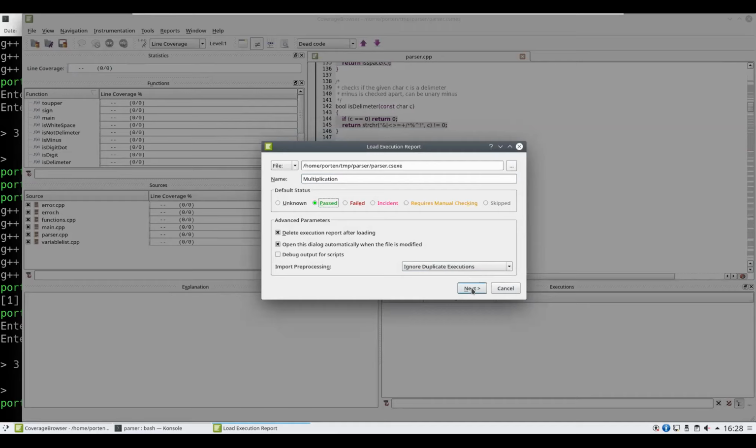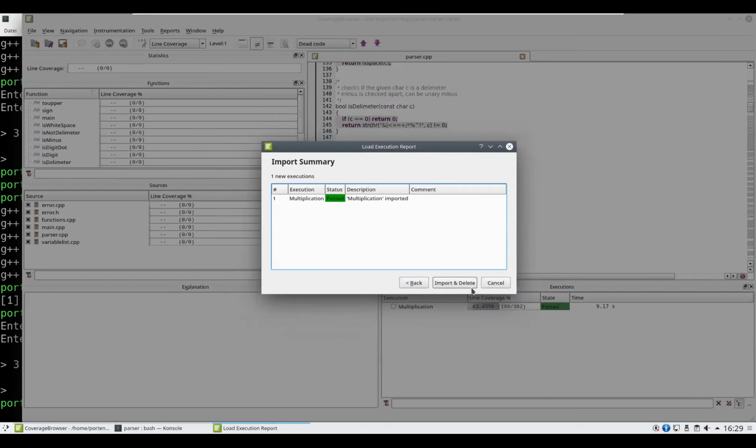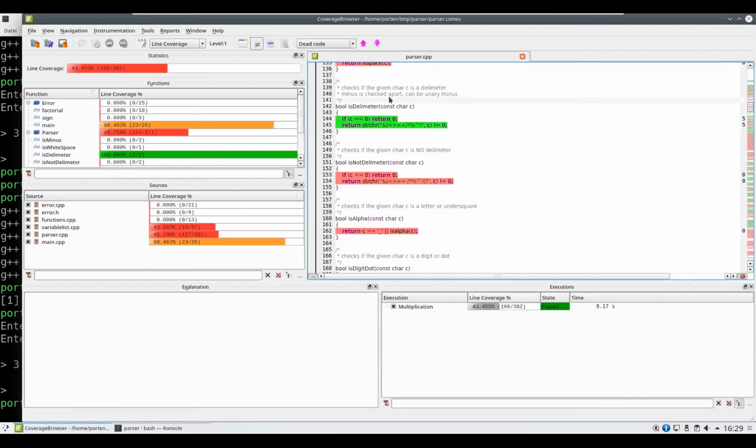Normally, this is not done interactively, maybe during the setup, the trial, or if you want to look at something specifically, but all of this can later be fully automated from the command line as part of your CI system, for example. And yeah, I'm importing this run, and we see some colors showing up. Some of the files have gotten some coverage, although it's still pretty low.